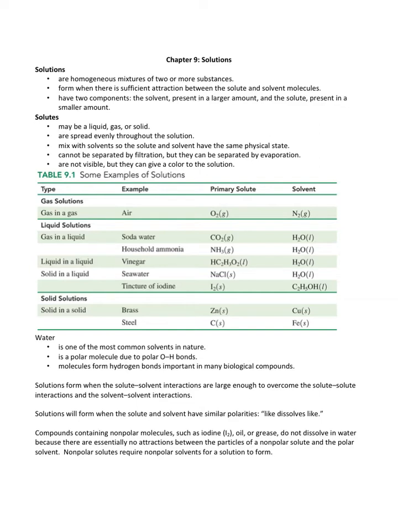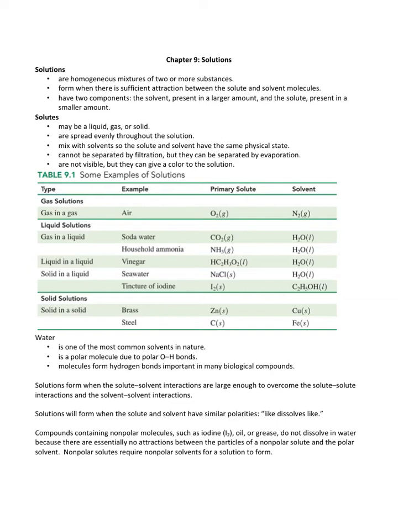And then finally, you can have a solid in a solid. You can have a solution that is a solid. A great example of that is brass, which is a mixture of zinc and copper. The smaller amount is the zinc, which is the solute, and what's present in the largest amount is the copper, which is the solvent. Steel is also another great example of that. Steel is carbon mixed into iron. So again, your solutions can be solids, liquids, or gases. Your solutes can be solids, liquids, or gases.